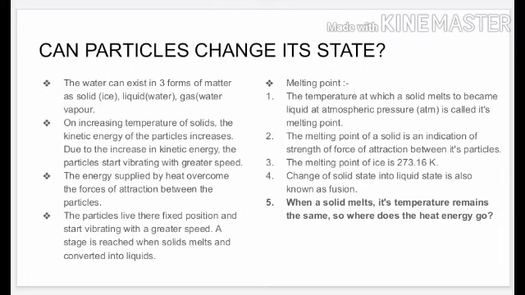The melting point is the temperature at which a solid melts to become a liquid at atmospheric pressure, and it is called its melting point. The melting point of a solid is an indication of the strength of the force of attraction between its particles. The melting point of ice is 273.16 Kelvin. Kelvin is the unit of temperature. Change of solid state into liquid state is also known as fusion.